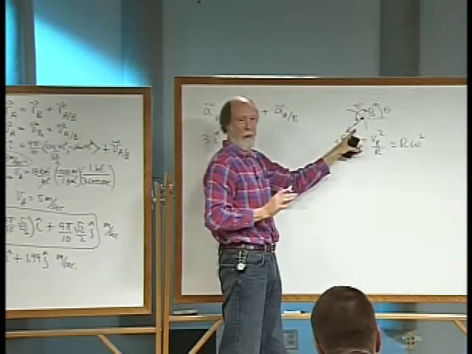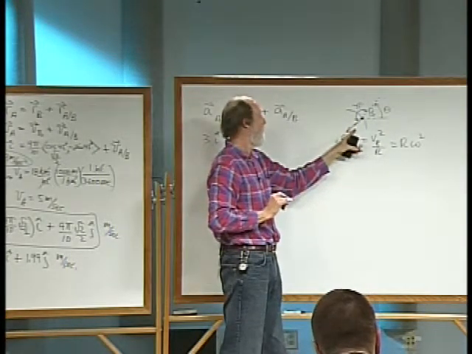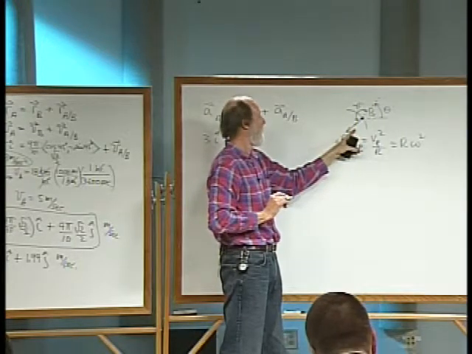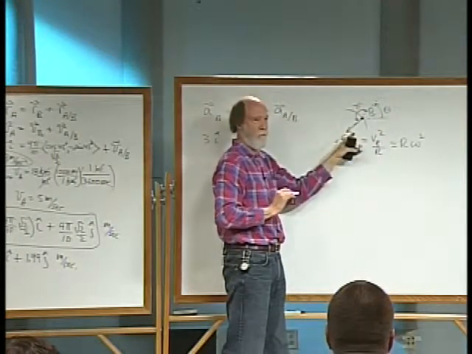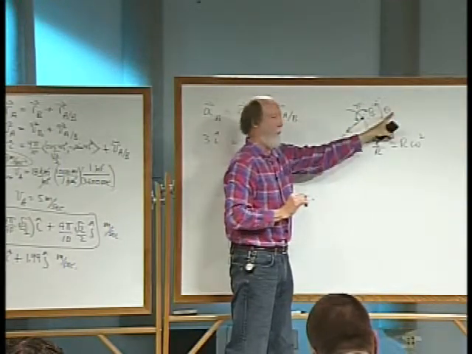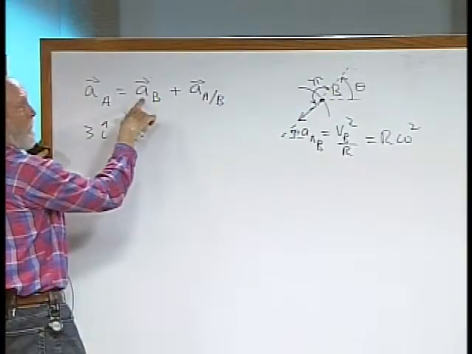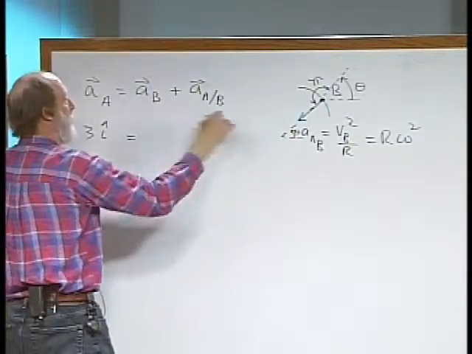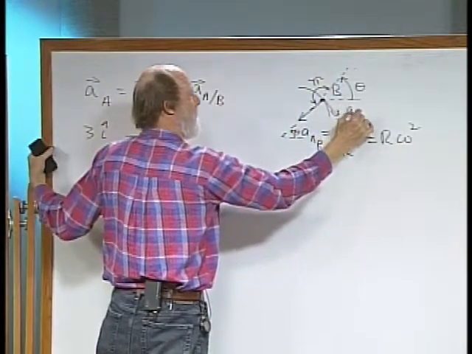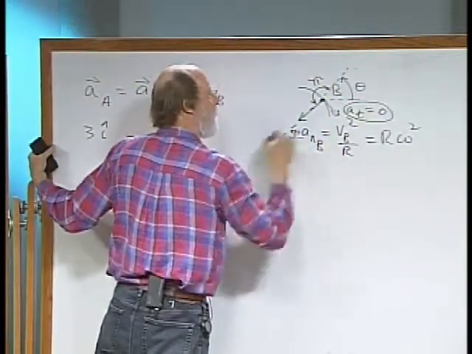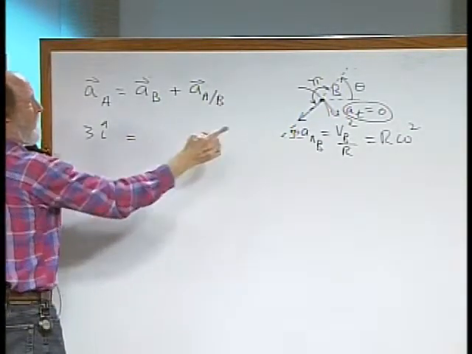I want to do it that way with you for a reason: to do some trigonometry to bring up your skill level if you've gotten rusty on it. Everybody agree? Yeah. I could write that as theta plus pi. Now our special case is obviously 45. So I want to write the acceleration of B now. The acceleration of B is only the normal term because we know the tangential is 0. So the normal term is going to be of the magnitude R omega squared.